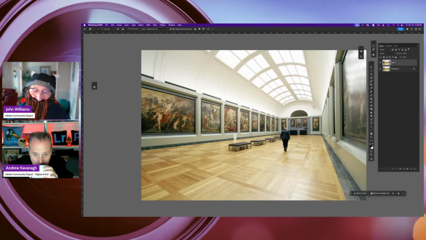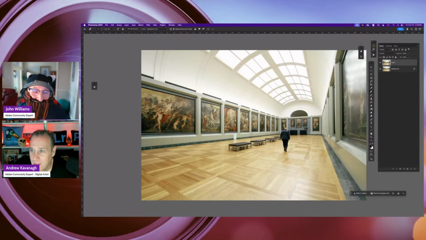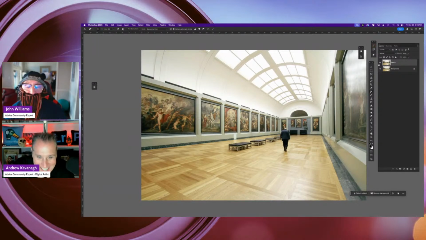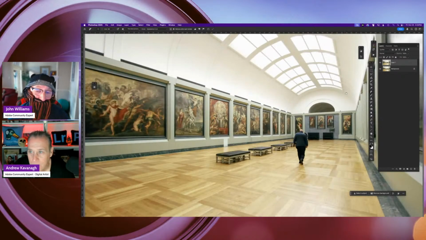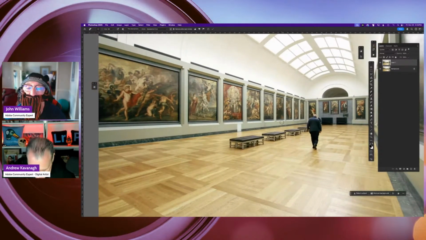Remove the paintings, Afira said. That's pretty cool. I don't know why it left one or created one new person, but this is before, and this is after. It took the guy on the right and put him in the middle, like Tony Harmer was demonstrating. It took out the people, but made a new person, just random in there. Still, pretty clean. Very clean. Looks very convincing.